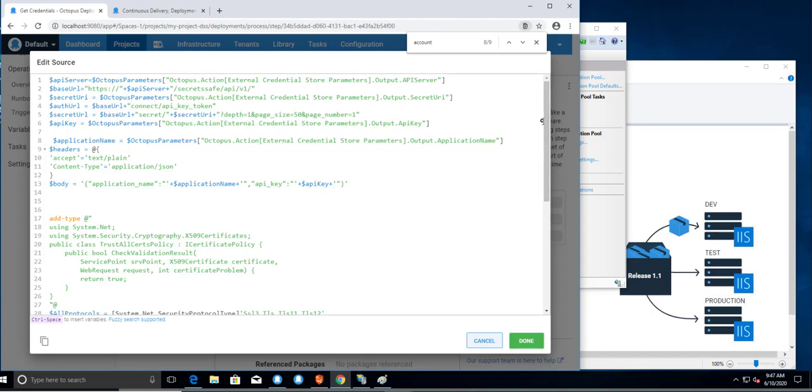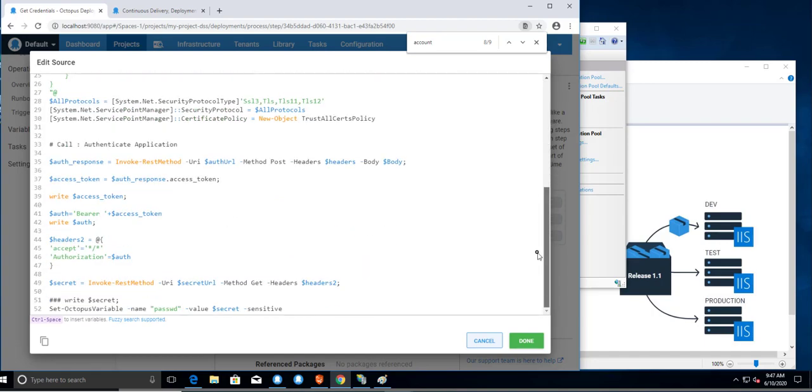And you can see here it's standard PowerShell until we are able to extract the secret or the password we're after, and then we use a set variable to be able to store that into a protected variable. It's a password, so we're going to use the minus sensitive option to set this variable as a password.